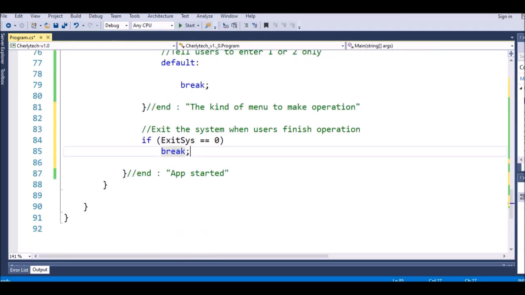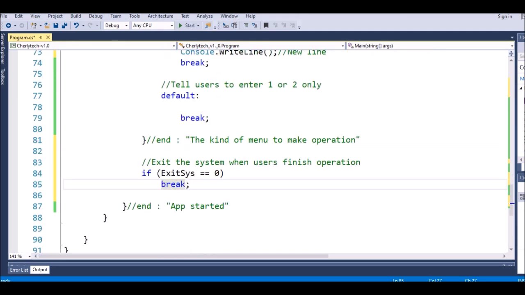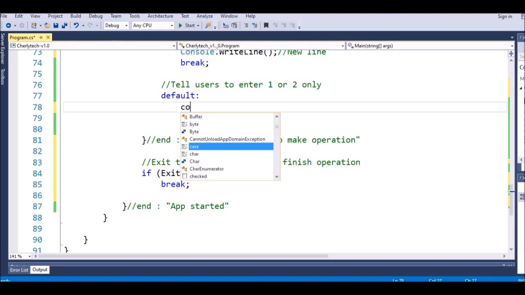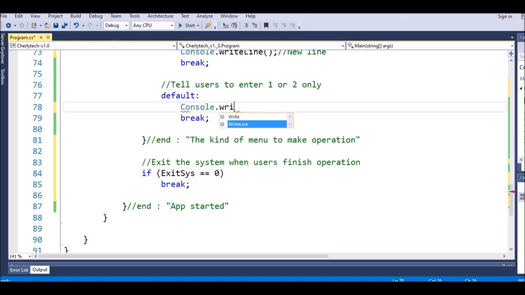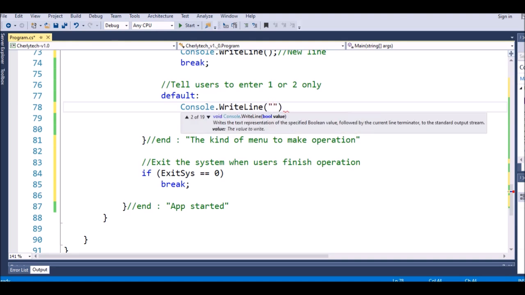So next we are going to create the default case. The default case means that when the user puts a number that is not number 1 or number 2, we have to tell the user to put it again. So we use Console.ReadLine in here, and we say try again, like this.